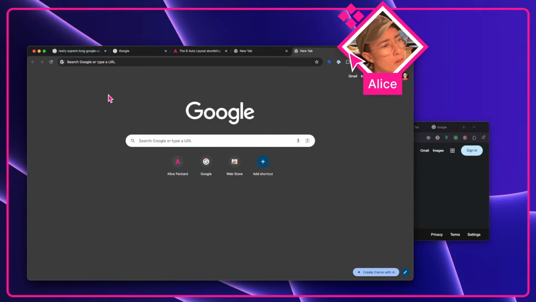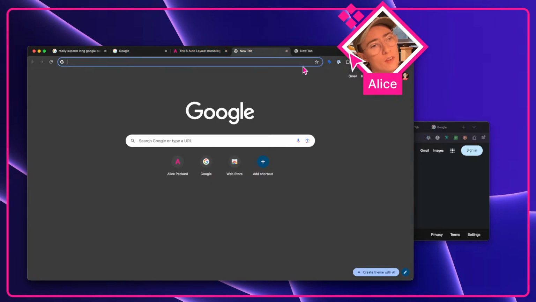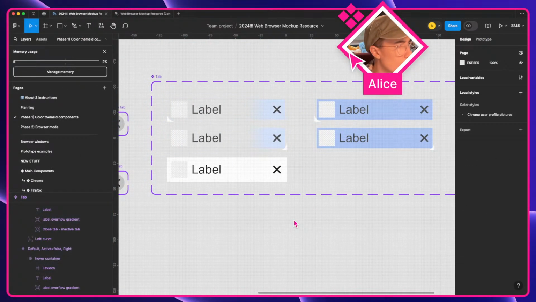So pipes could belong to the right-hand side of an inactive tab. So this would be pipe true, pipe true, pipe true, pipe true, and then this wouldn't be. And then pipe true for here. But now that one of our middle tabs is active, this one should not. I think that for that reason, it kind of makes sense for it to be a component Boolean property. I'm going to do it that way.